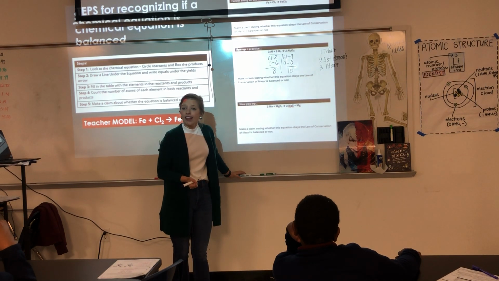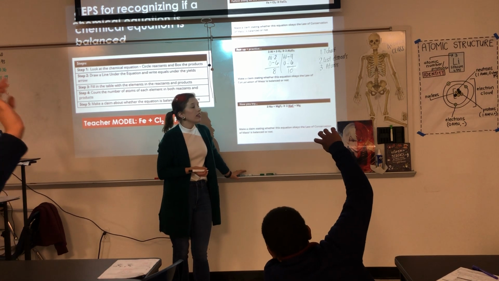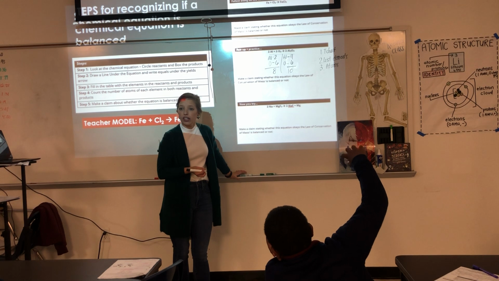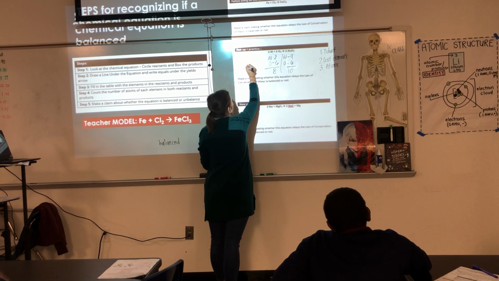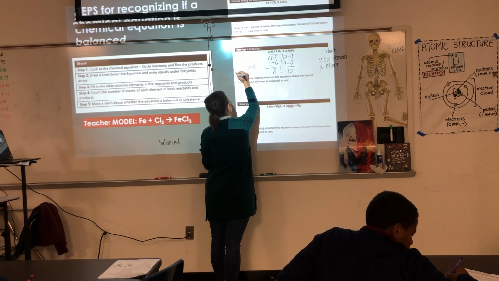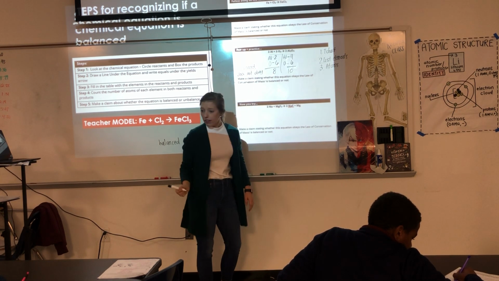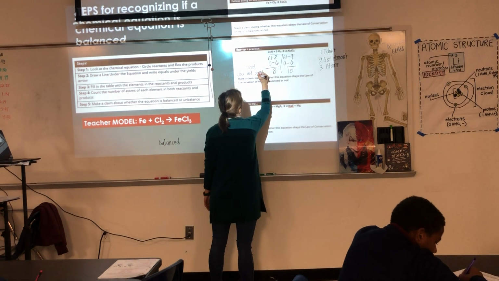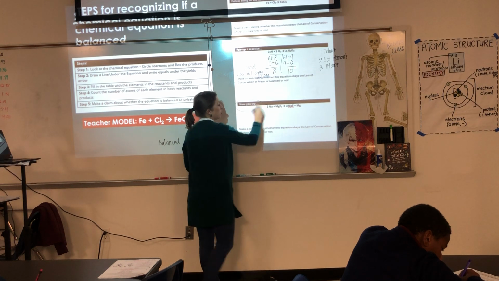Raise your hand if you would say that that is balanced. Raise your hand if you would say that that is unbalanced. Good. Why is that unbalanced, Jocelyn? The numbers don't equal each other. Good. And what do those numbers represent? The total number of atoms. Good. It is unbalanced, so it does not obey the law of conservation of mass. Now I want you to go and copy this down now that you've seen the process. Once you're done copying down this model, I want you to try the now you try problem.